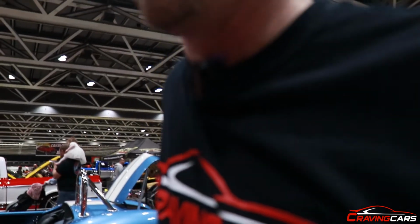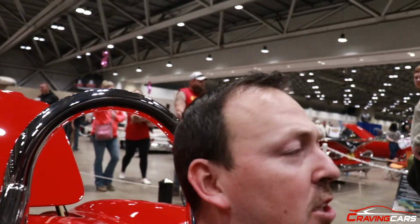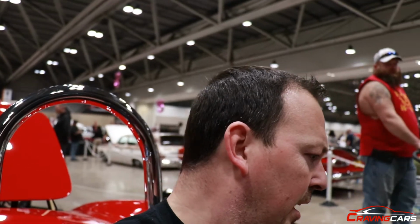I see the butt. I do have to put my butt there. Where are your pedals? How high your knees are. Wow. Okay, what I didn't realize on these cars is how much the floorboards go narrow. It starts this wide and goes really narrow real quick, doesn't it? You don't step on the gas pedal straight.